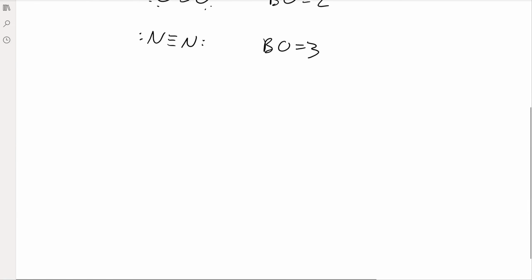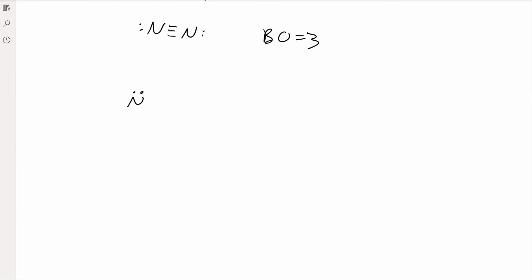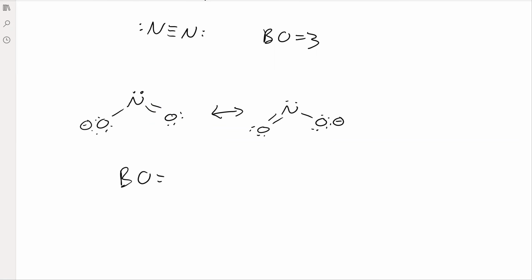Makes sense. Now, what about when we consider our compounds that have resonance structures, right? So again, our nitrite, remember that we said experimentally, both of these two bonds are exactly the same, right? So they must have the same bond order. So what is that bond order? What is this bond? We can see it's not a single bond, and we can see it's not a double bond. So it's somewhere in between.